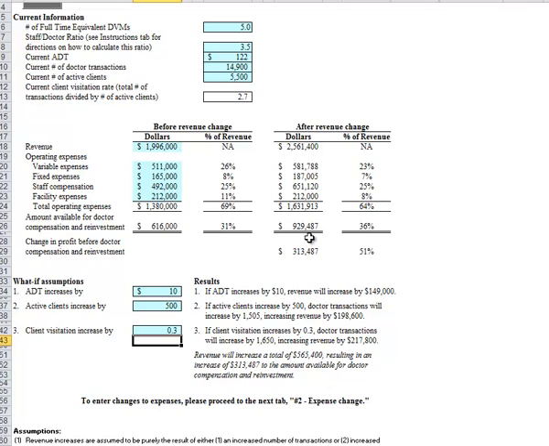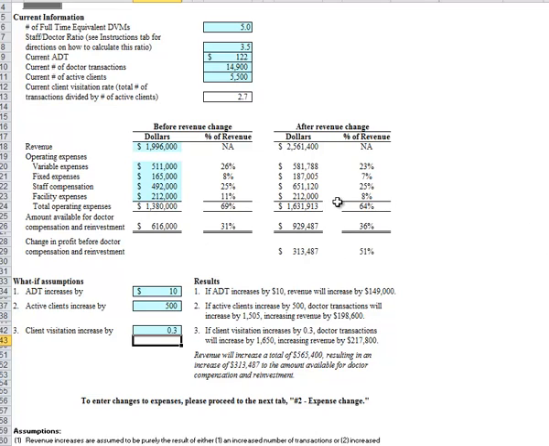So now the amount available to compensate the veterinarians and to reinvest in the practice is about $929,000, or 36% of revenue. So while the revenue went up by about $565,000, or about 28%, the profitability improved by 51%. So it's definitely not a dollar for dollar, same percent increase. Some of your fixed expenses will stay at their current levels.